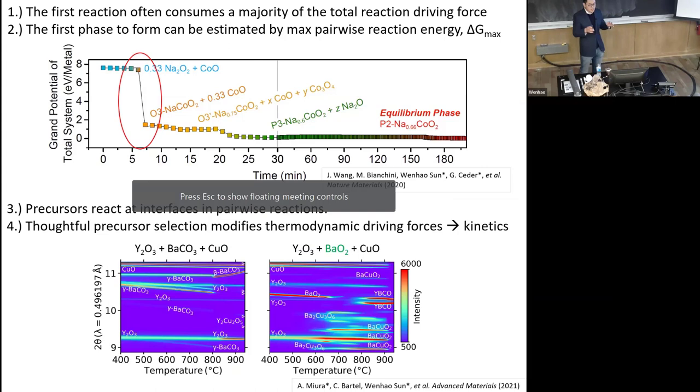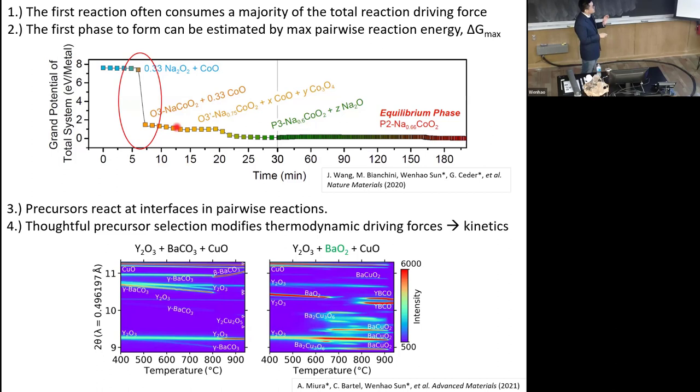And so for all the other reactions that happen afterward, because you have such small driving forces to play with, you don't have enough thermodynamic driving force to make new structures, to make new nucleation events happen. So basically, whatever first structure forms, you get that structural template. And then there might be kinetic pathways, by which I mean ion diffusion or simple topotactic sliding.